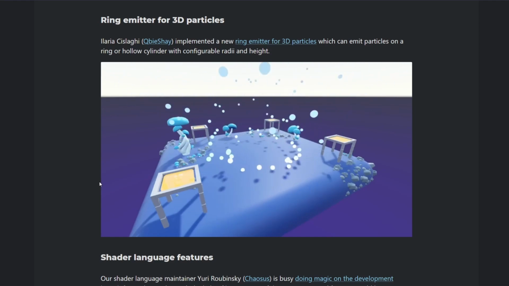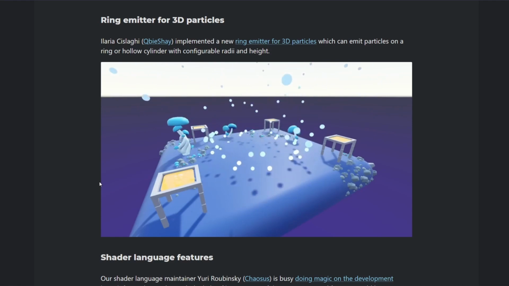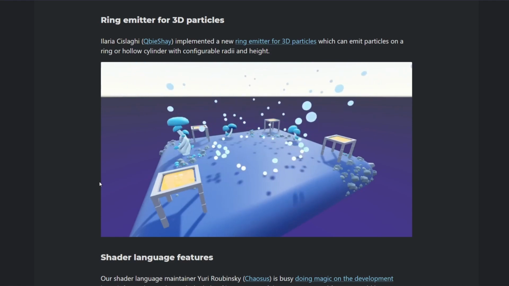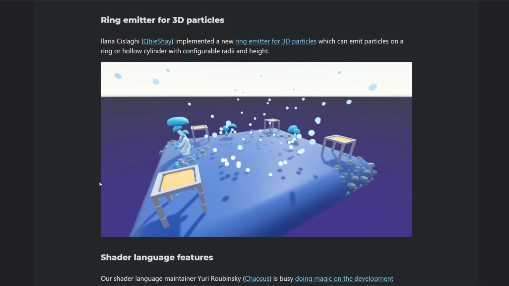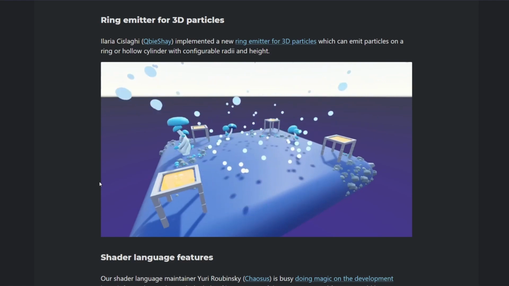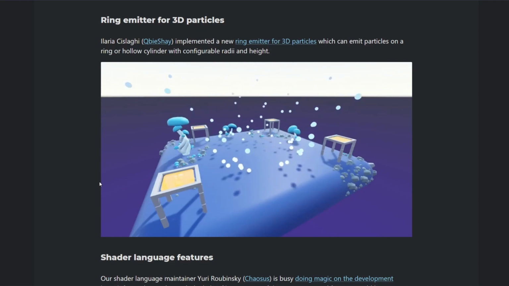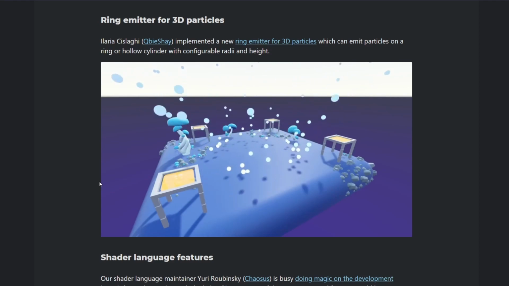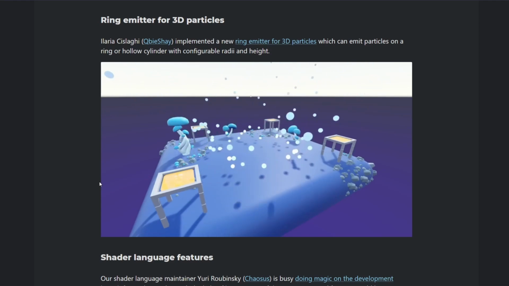If you're exploding rock from a center point and blowing it away, this is useful. Instead of emitting from a single point, you can emit from a ring. And a lot of times that's what people do in visual effects, they use a ring emitter. So it's a good addition to Godot.